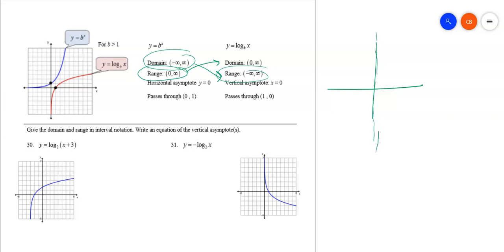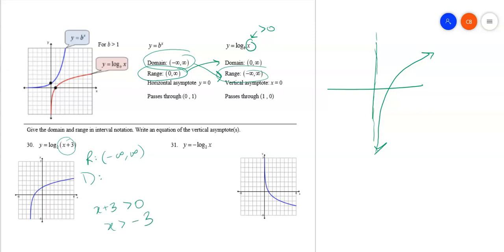You will have a vertical asymptote. It's coming from -infinity and it's just going towards infinity like that. And then for the domain, whenever you're checking the domain, you want this argument, whatever is here, to always be greater than 0. So for example, with number 30, the range is just going to be -infinity to infinity. We don't have to think too much about that one. But for the domain, we need this argument over here, the one that goes x plus 3, to be greater than 0. And so that means that x should be greater than -3. So that will be the domain. It goes from -3 up to infinity like this one. And so that's how we will be able to do it.